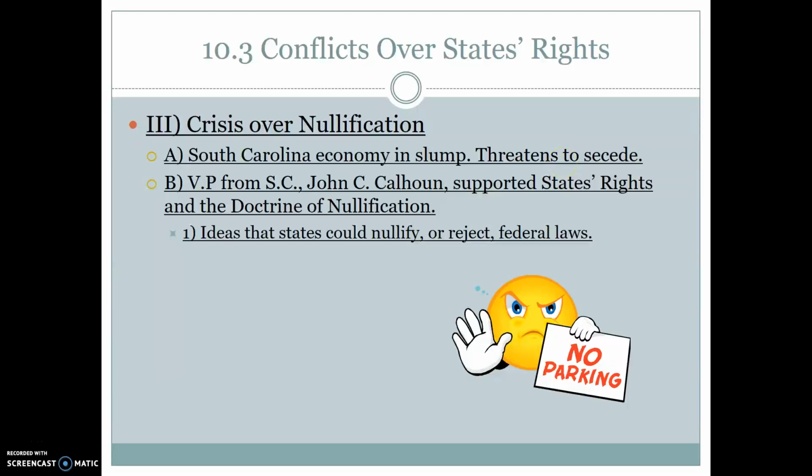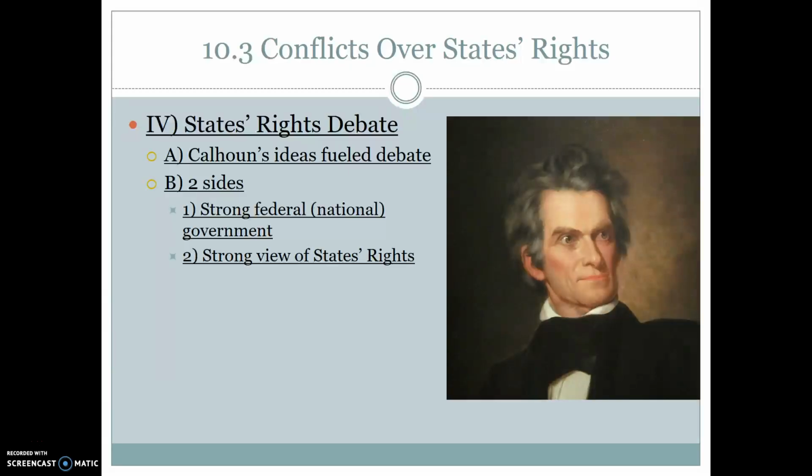So that means if a state dislikes a law that the United States government puts onto the books, they can remove that law. But this is extremely illegal because in the Constitution, the national government has what we call the National Supremacy Clause, which is that all United States laws passed through Congress, through the national government, supersede the rights of a state. So when they passed this tariff, John C. Calhoun was like, no, we can nullify this law. And Jackson's going to be like, have you read the Constitution? It's called the National Supremacy Clause.